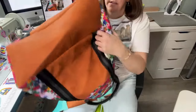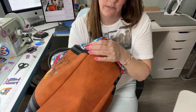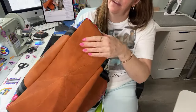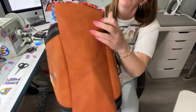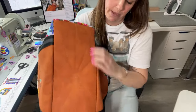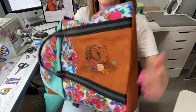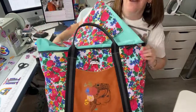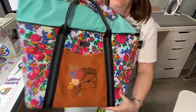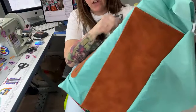Good. I'm glad I put that extra. So I put an extra piece of foam along my base piece this time, and I like that. I would do that again, especially if your machine can handle that thickness in the bottom, especially for this bigger bag too. I like that layer of foam down in there. I'm just kind of creasing it. Look how pretty she is. Oh my gosh, you guys. Okay. That looks awesome.